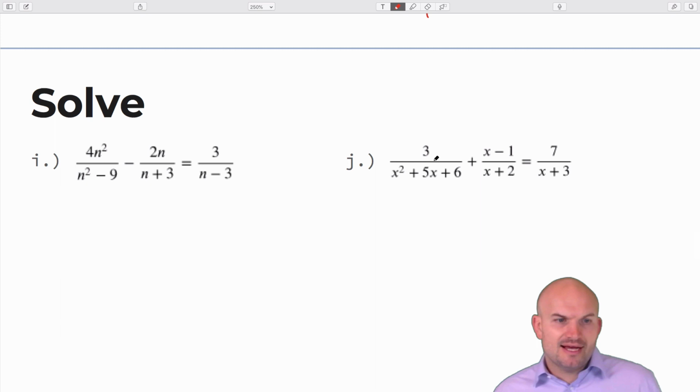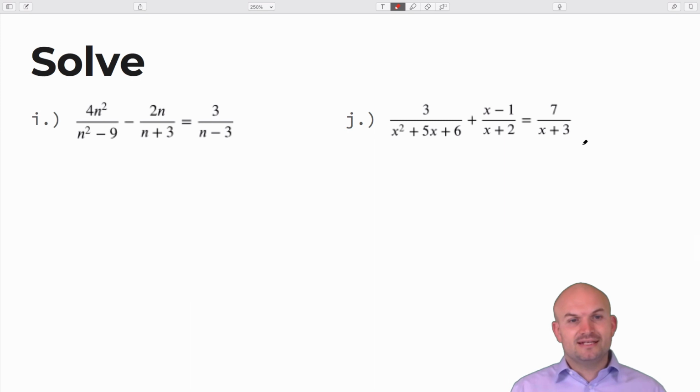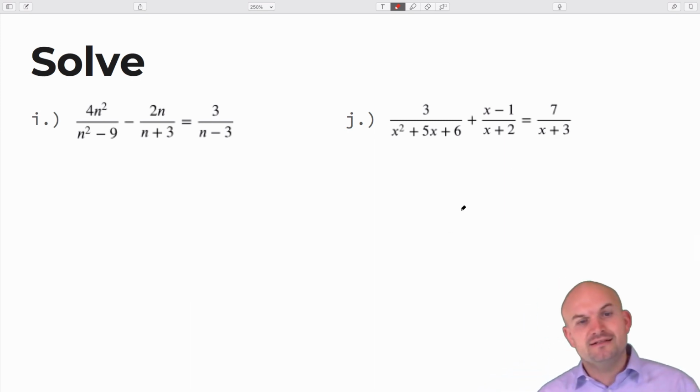All right, we're almost done, guys. We're just going to keep on working through there. You can see a lot of the same thing over and over. My main goal is just to get rid of these fractions, simplify and solve, and then make sure that I understand the solution in the context of the problem.